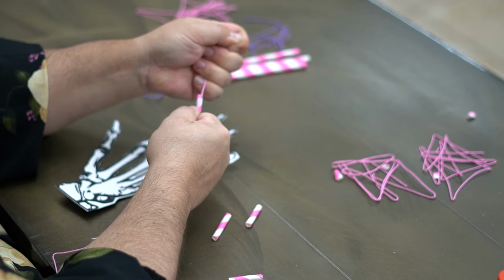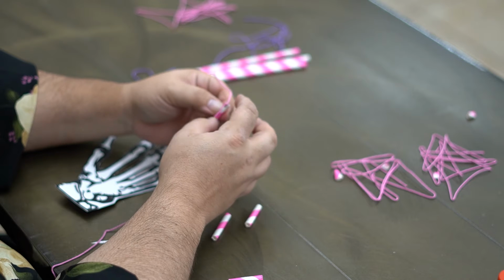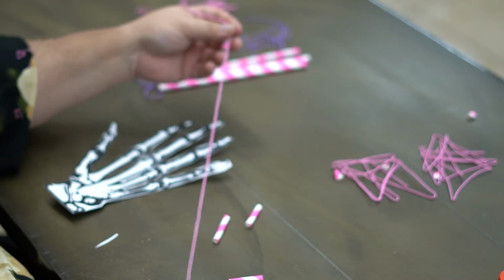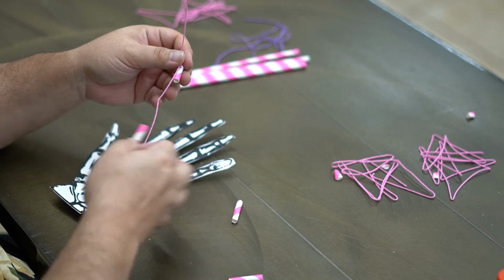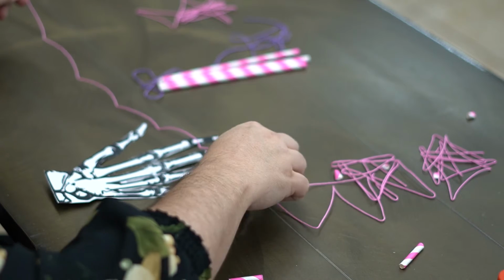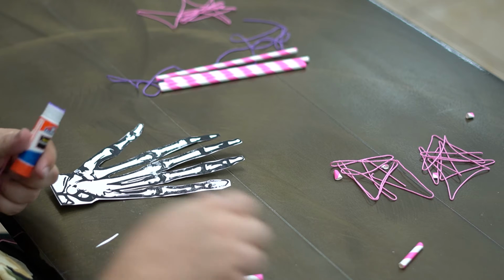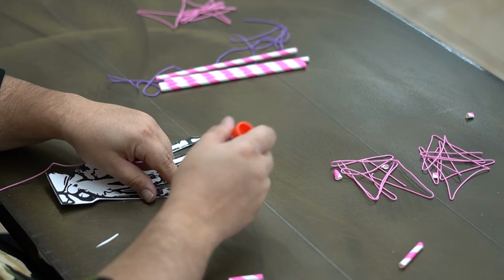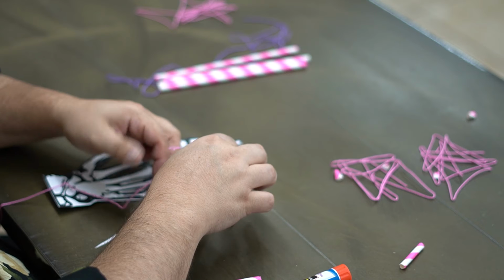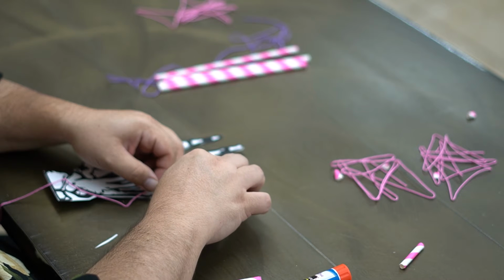You're going to tie the string at the top. And then you are going to take your glue and glue your first piece of the straw down. You're just going to put it kind of in the center.